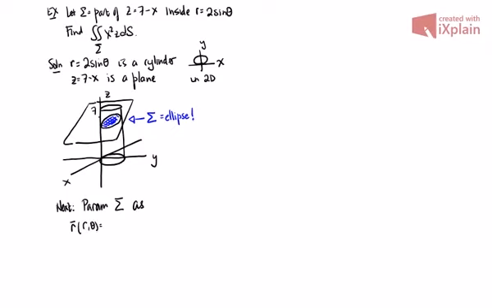And so this might be the most confusing parameterization that we've done in this particular section. So we'll do r cosine theta i, and then r sine theta j, and then over here we have 7 minus x, but x is r cosine theta. And in this case, what we're describing is the r's and thetas that give us this shape right here. So let me draw a little red circle.